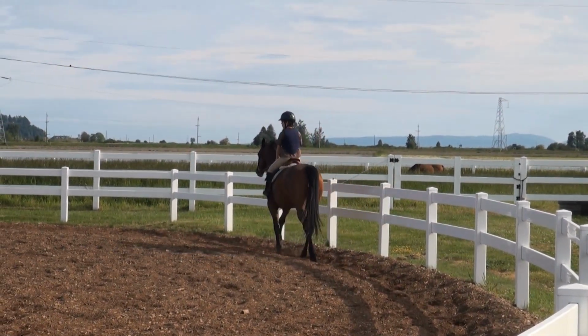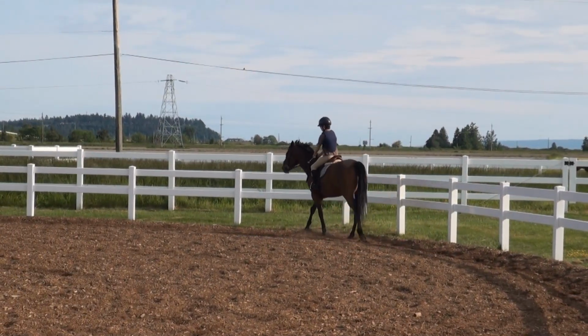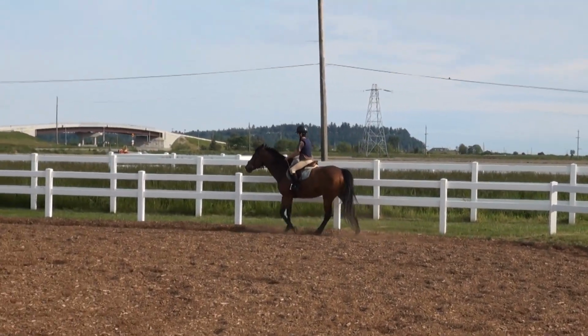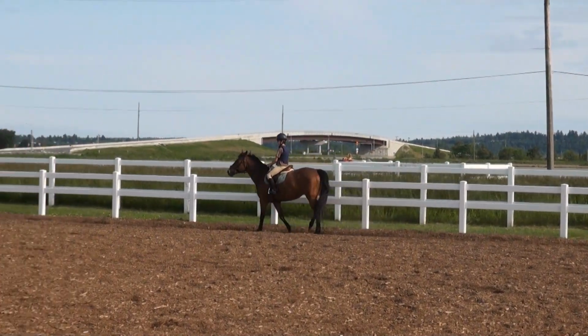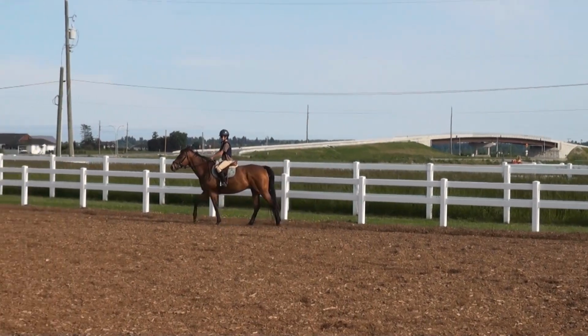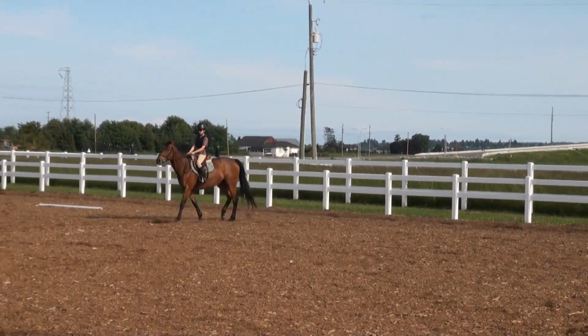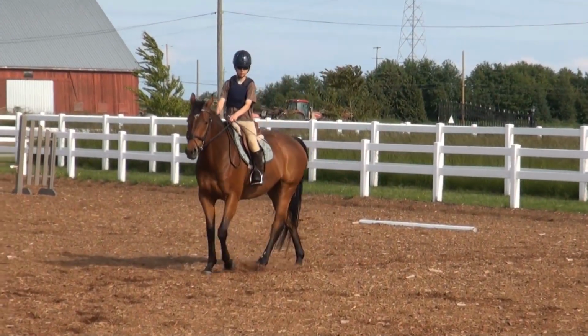All right, let's shorten the rein a little bit. Keep the walk moving forward, right? Be moving your elbows in the walk so he doesn't get stuck. Good, stay on your circle shape, so don't stay on the wall for too long. Bigger walk. So let your elbows follow his neck. That's it. Okay, walk to canter.